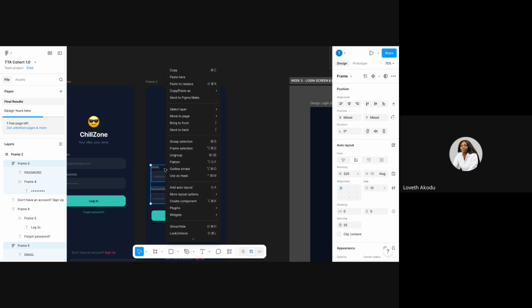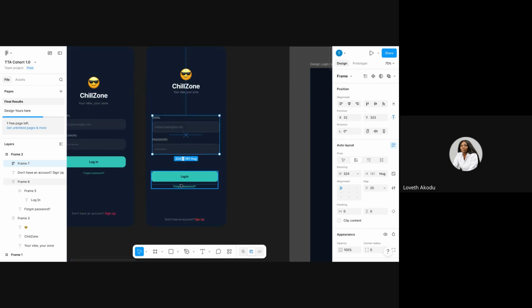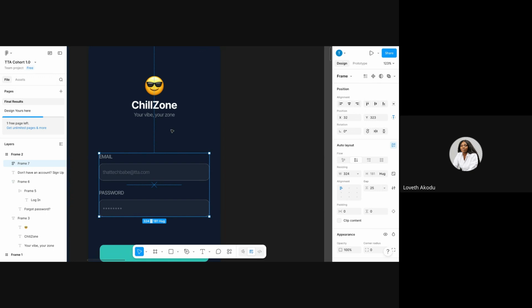So yeah, the next thing is this two. I'm going to add auto layout to it too and drag it up. I want it to be 100 as well, and I want it to be centered. This one already has auto layout. I want it to be centered. I feel this is really fast, so I'm just going to make it 64 instead of 100.